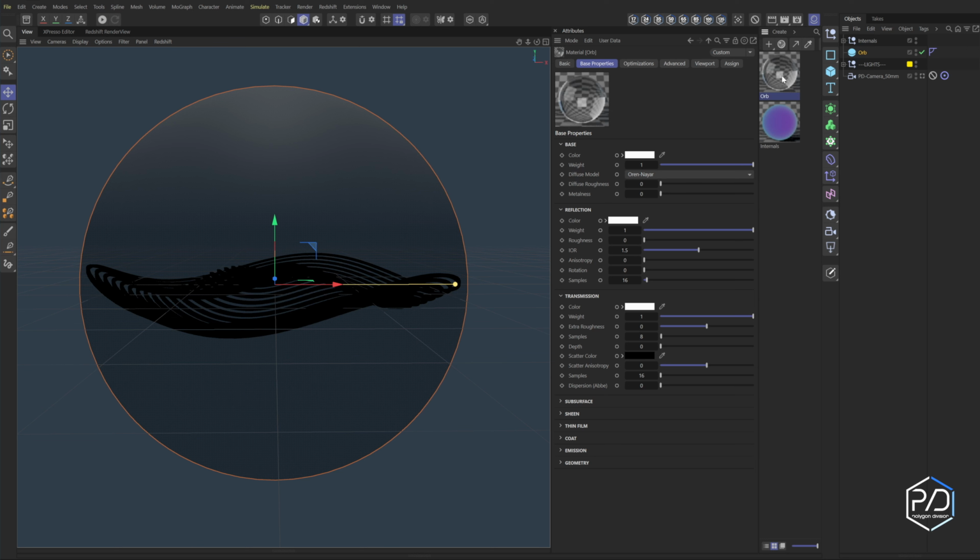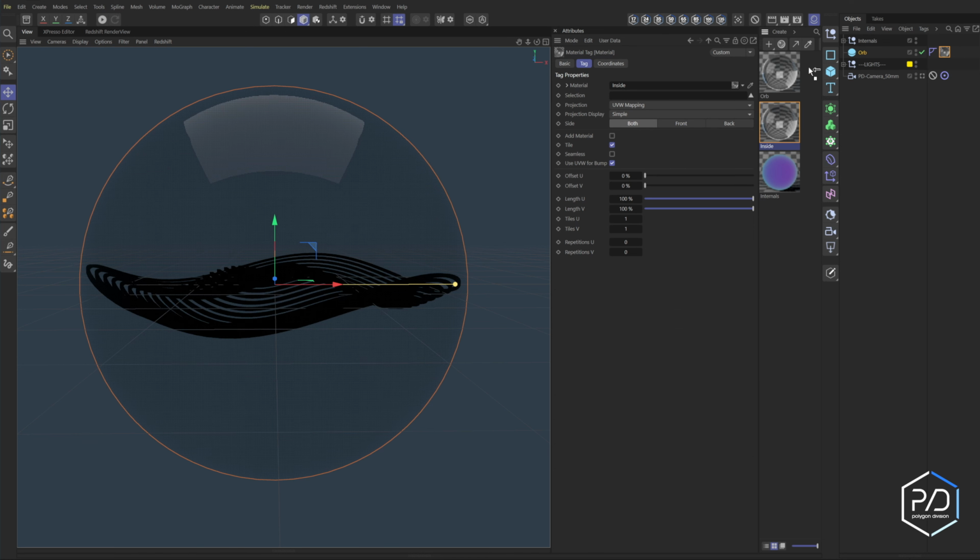And now we're going to take this and duplicate it. So I'm going to Control drag after, and I'll call this inside. So that's the inside of the orb. So I'll go ahead and add the inside first, so it's in the correct order, and then the orb. Internal first, orb second. So what we're going to do is we're going to set our first tag on the inside to back, and set the front-facing one to front. So our orb is set to front, this one's set to back.